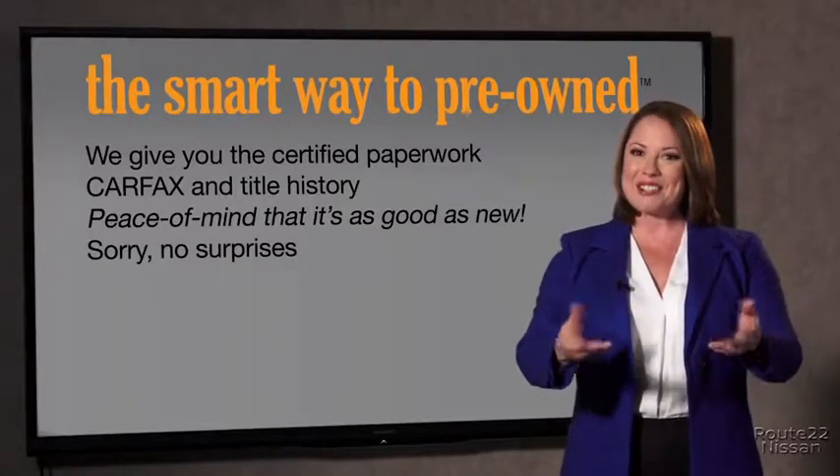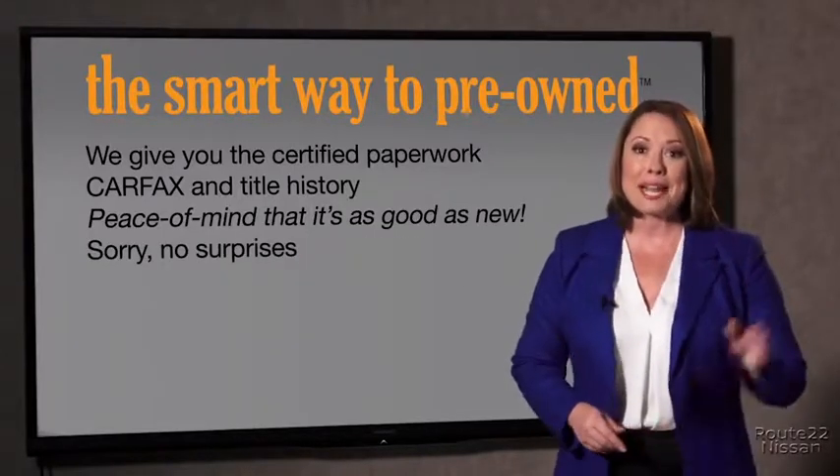If you like surprises, tell your entourage to have a surprise party for you after your purchase with us. We really don't want to skimp on any of those little things that need to be checked out about your certified pre-owned vehicle. We want to make it as good as new, and that's why it's the smarter way to buy your pre-owned vehicle. A buddy on my Facebook page bought a car — it was flooded in Katrina — and had no idea. I've already told him that purchasing a certified vehicle here is the way to go.